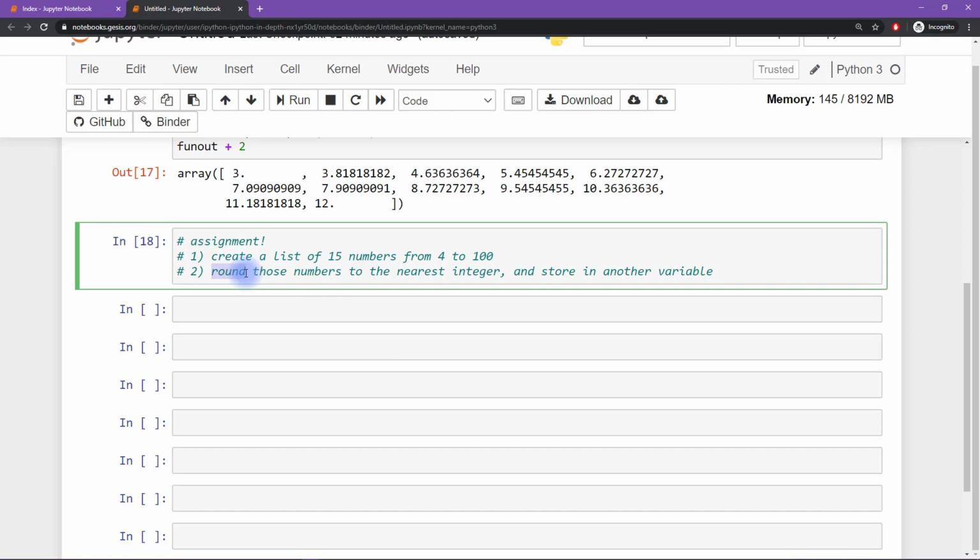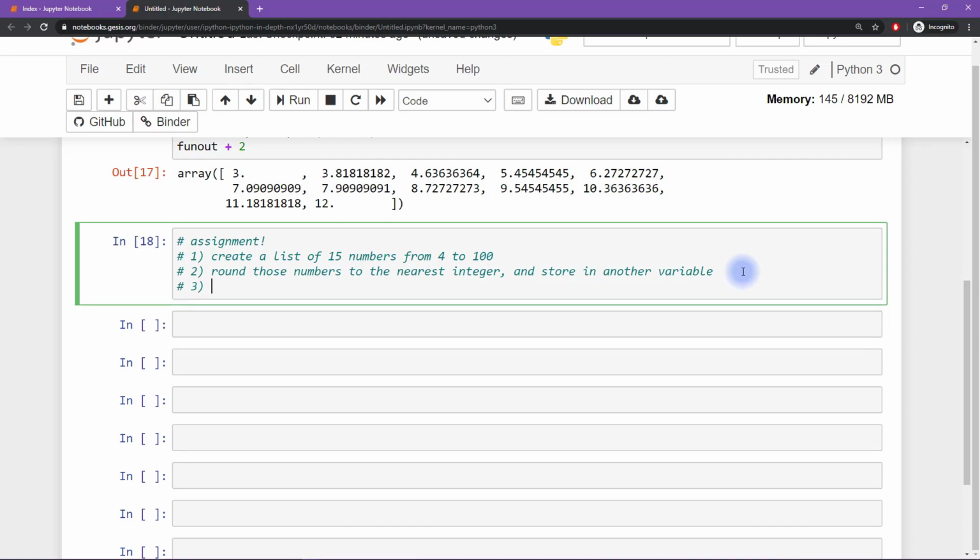Either you can just guess and start playing around with function names that you think might do what you want. And if that doesn't work, or if you have difficulties understanding it, then go to the internet and just search for how to round numbers to the nearest integer in Python. You will be amazed at how quickly you get the answer. Or maybe you won't be. The answer to basically everything is out there somewhere on the internet. You just have to find it.